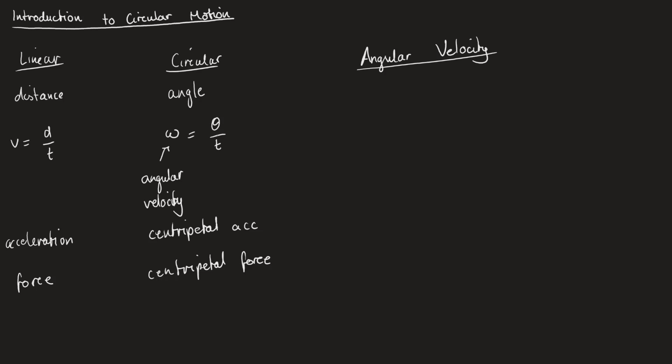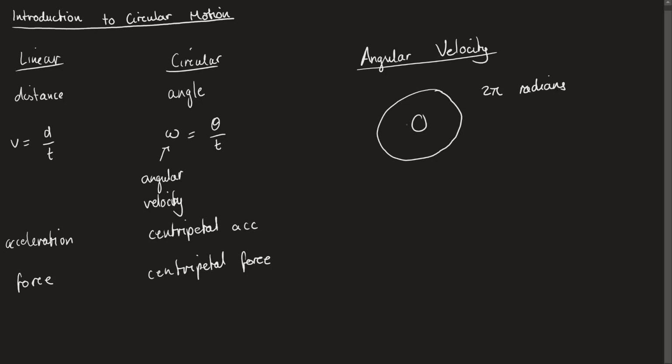Instead, we have a few different expressions for that. Now we know if we're going to go around a circle that there are 2 pi radians in a circle. So if I were to go around the full set, I would have 2 pi. Now we're going to look at one circle as one oscillation. So in order to get from this point around straight back to the same point, that's going to take the time t, which is the period of oscillation.